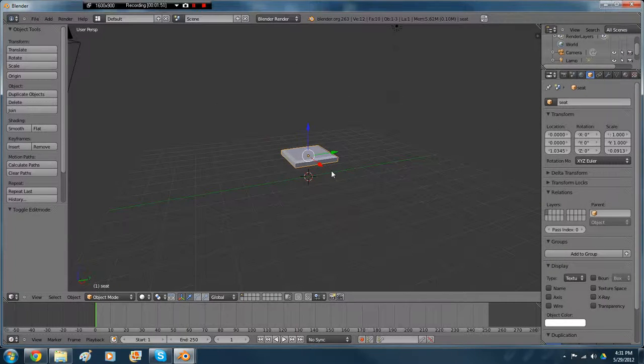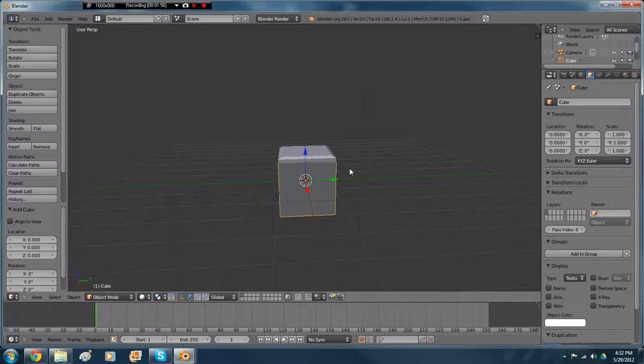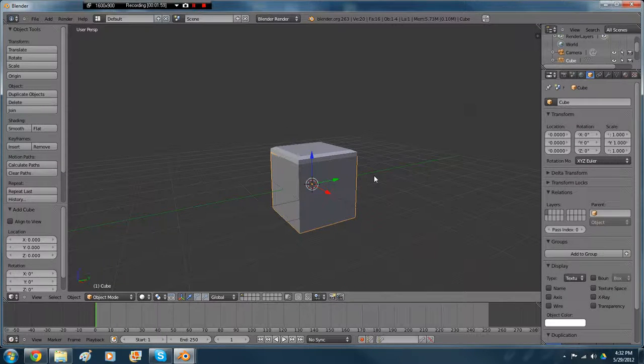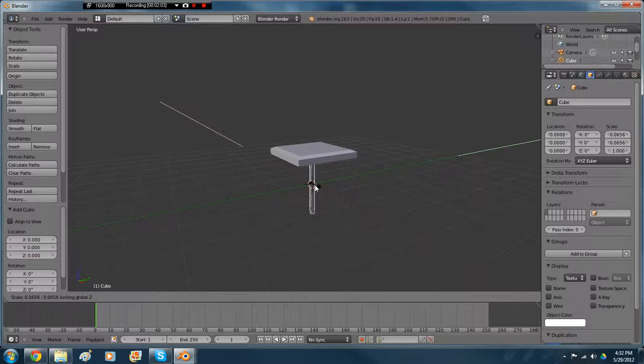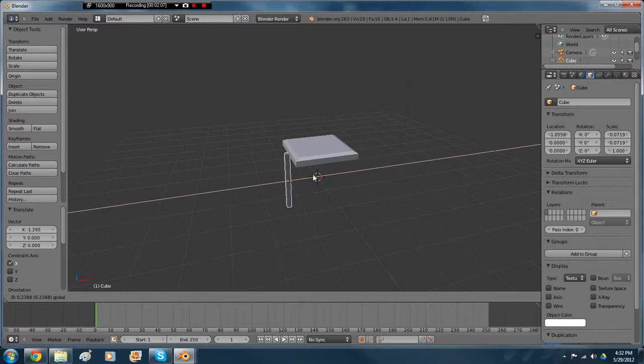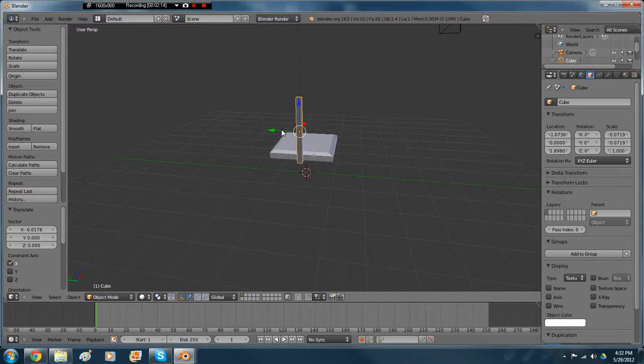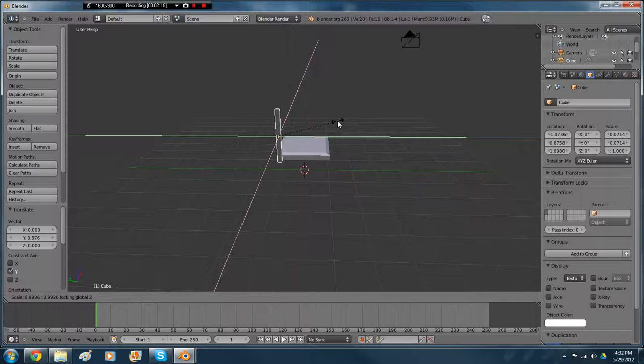So next thing what we're going to do is hit Shift A, Mesh, Cube right here, and we're going to want to scale this down, and we're going to make the back of the chair. So you hit S, Shift C to scale in on all axes this time, scaling about right there, and we're going to want to bring it over. Same thing, just drag this here with the left mouse button click, and then drag it over, scale down a little bit again, hit S, Shift C to scale it in just a little bit more.